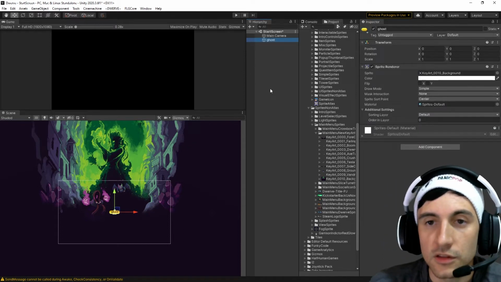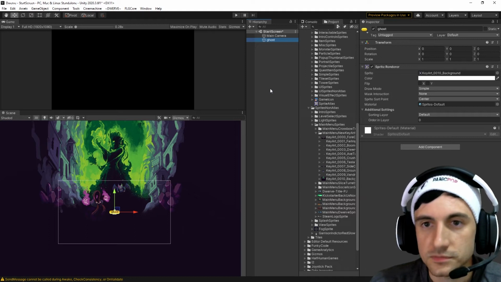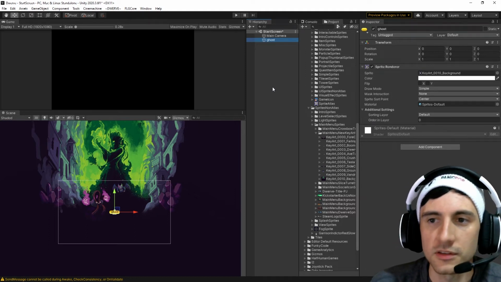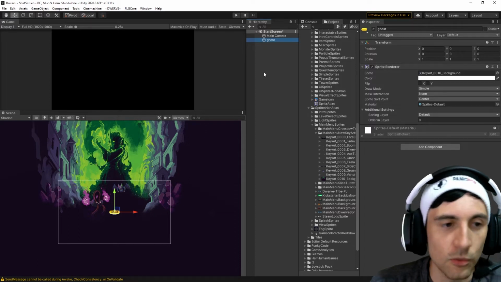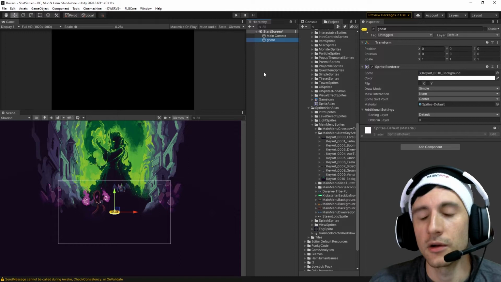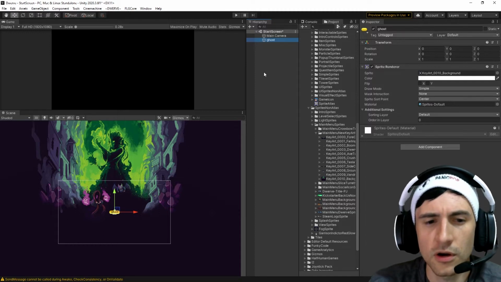So let's go back to the ghost game object. And I want to show you something cool about this. We talked about the transform and we talked about the sprite renderer, and we added this component. Well, there was an easier way, okay? Just like in math class where they show you the hard way and then an easy way.